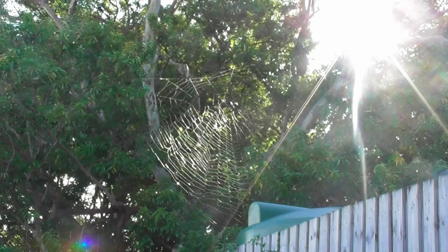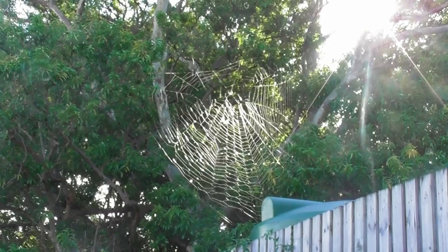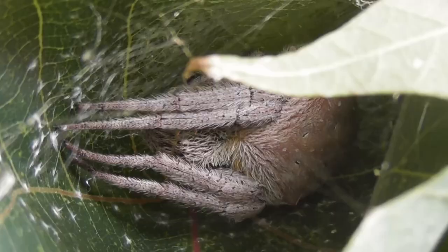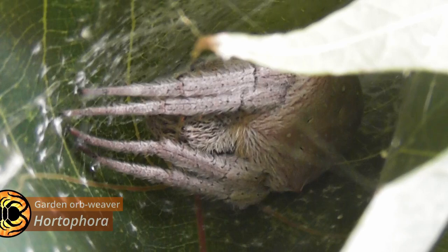The diversity of insects in suburbia is accompanied by an equally impressive array of spiders. These huge, seemingly deserted webs are a common sight around Brisbane, and are a telltale sign that nearby, most often in the foliage slightly above it, the occupant is sheltering. Meet Hortifora — large, stocky spiders that wait out the day hidden from sight.